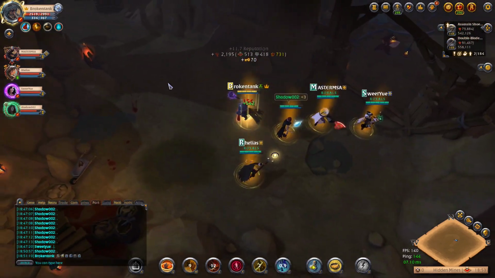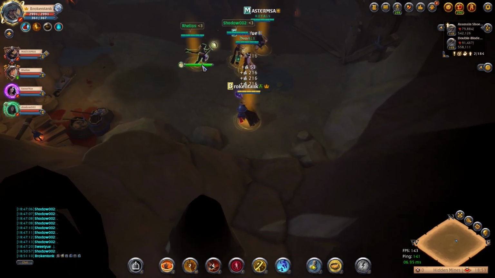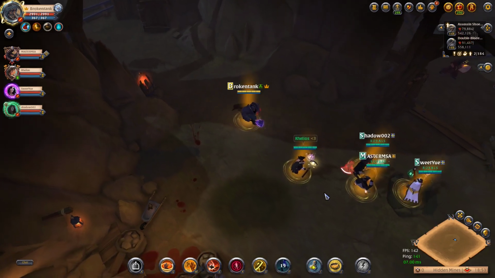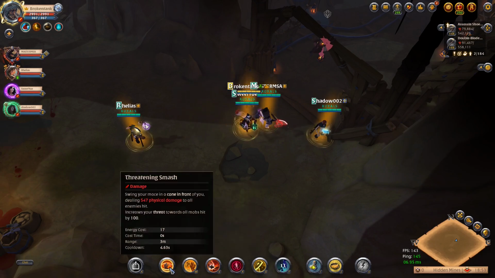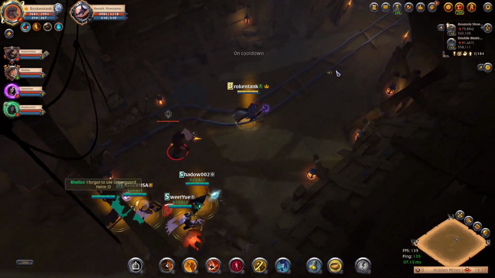In this situation, I had to go a little bit further in, so the ranged DPS walks towards me. Then I have to walk back because there's less player. He has to walk towards me again, and they will meet in the middle. Then I can air grab them together and put my shrinking on top of it, and I use my threatening smash to get the aggro. So that's how I do it.